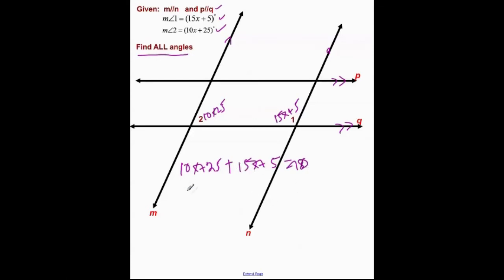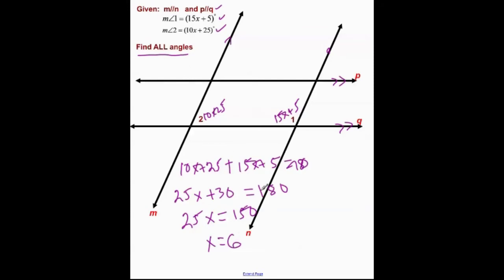So I just combine my like terms. So I got 25x plus 30 is equal to 180. And I'm just running this through the algebra. I'm going to subtract 30 on both sides. So I got 25x is equal to 150. And 25 goes into that 6 times. So x is equal to 6. That's an algebra answer. And whoop-de-doo, we got an algebra answer. That's actually kind of important.